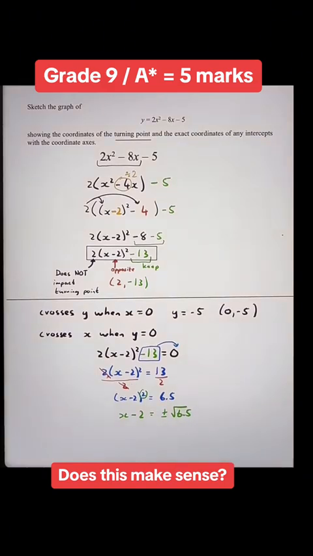You get 2 solutions. And again, as I want to get x the subject, now the opposite of minus 2, I'm going to add 2 to both sides. On the left-hand side, negative 2 add 2 will cancel, leaving us just with x. And on the right-hand side, now I've got positive 2 plus or minus the square root of 6.5.